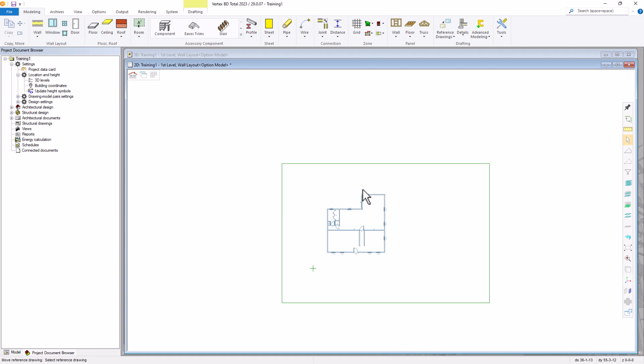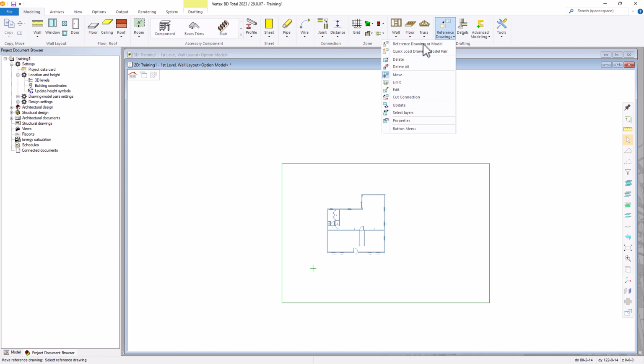Now, when you're in these commands, be sure to look at the lower left corner of the status bar. In this case, it's asking us to select a reference drawing. So just click anywhere in this reference drawing. Now it's asking us to select a reference point. We'll use the lower left corner. While we're moving it, you can right click and get back to those editing tools. Hit OK. Let's go ahead and move the reference drawing so the lower left corner is right on the origin mark. It's not necessary, but let's just go through that step.